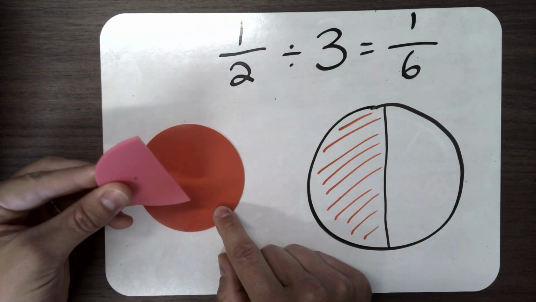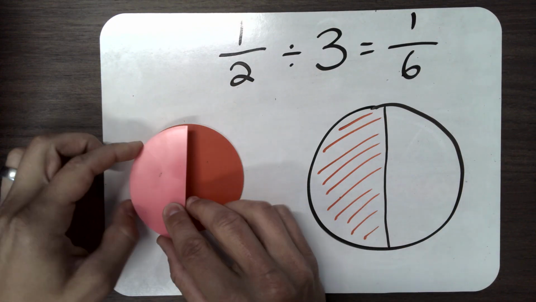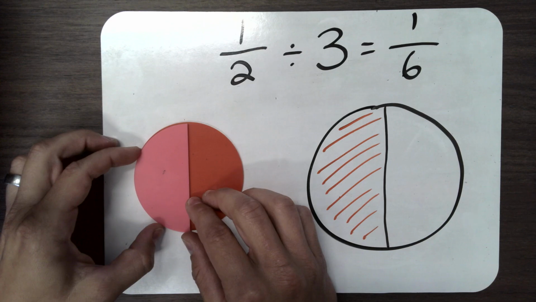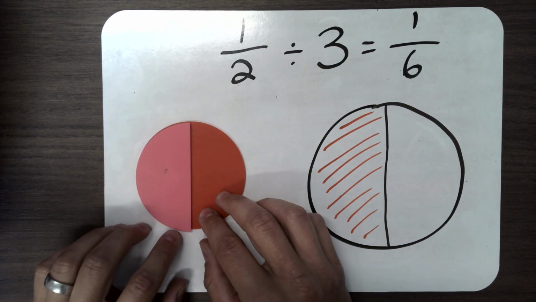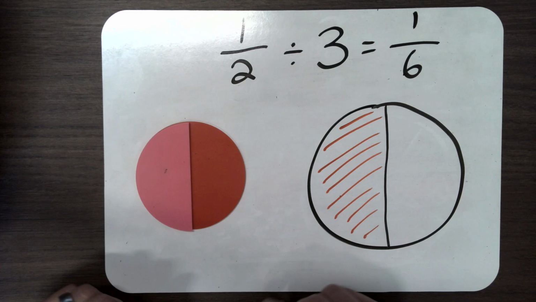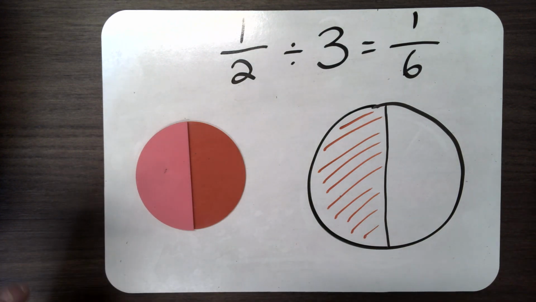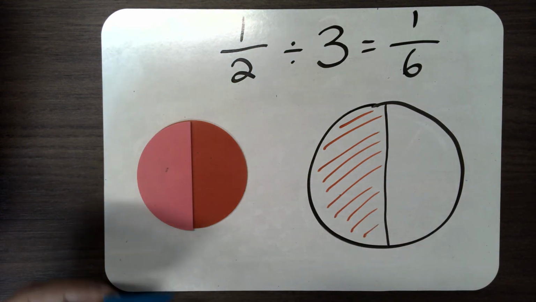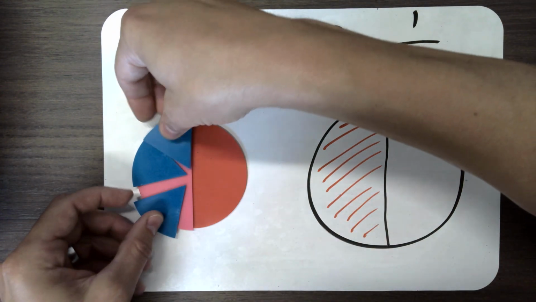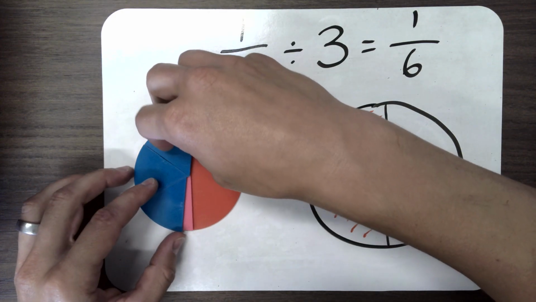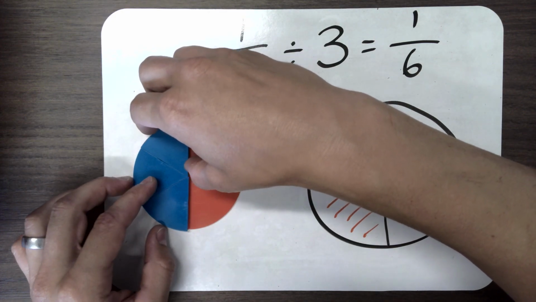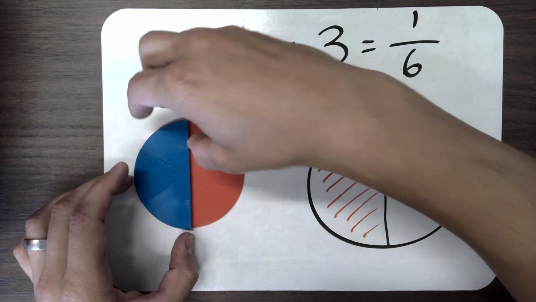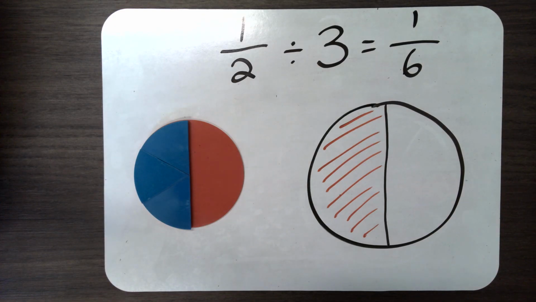But here it's just one piece, so we can't put that into 3 equal groups. Okay, so we'll need to subdivide this in some way, find some equivalent fraction, essentially. Okay, so we could break this into any size parts that's a multiple of 3. Obviously, the easier case is just going to be to break this half into 3 equally sized parts. Okay, so I can take 3 parts that are of equal size. And again, we want it to still have the exact same area as that 1/2. We want it to be an equivalent fraction.